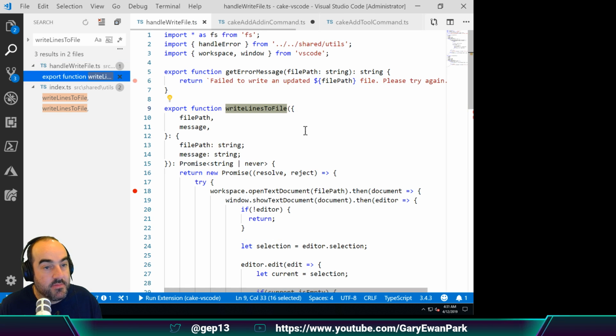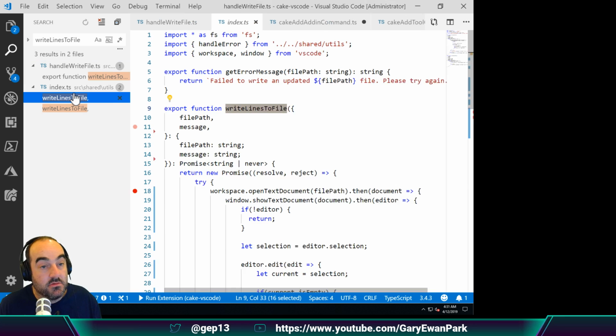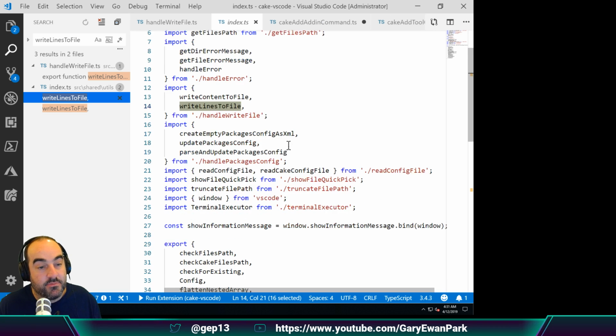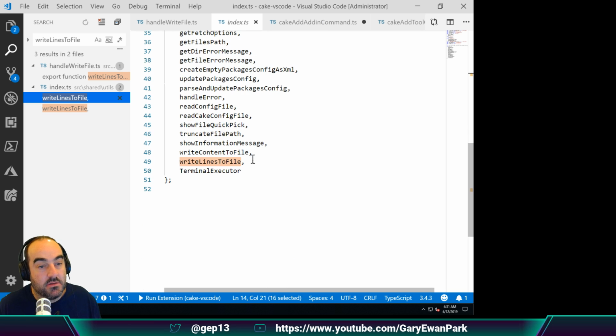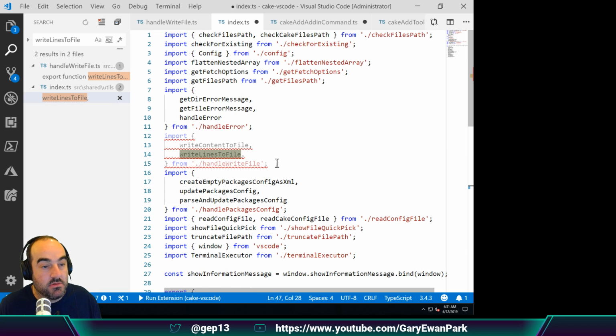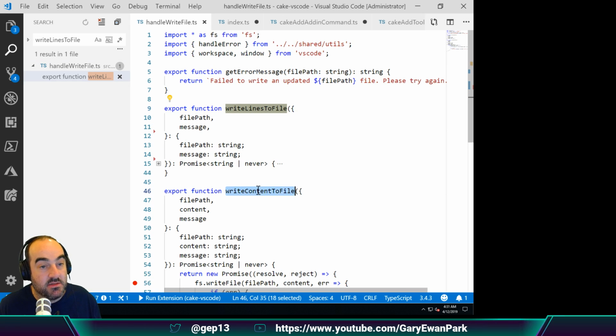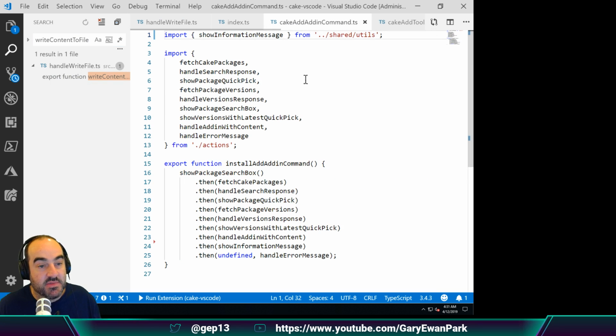Let's save that. We'll leave that in there just now, and that is currently still being imported. But so let's take both of those out. Let's be bold and take all of those out. Fine. So that was that function, and the other one was write content to file. Let's see where that's being used. It's not. Okay. Let's save some of these things, and let's see where we get to.